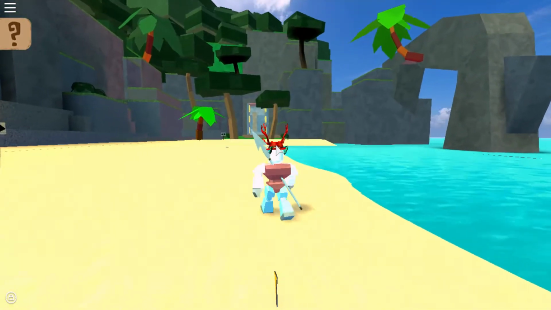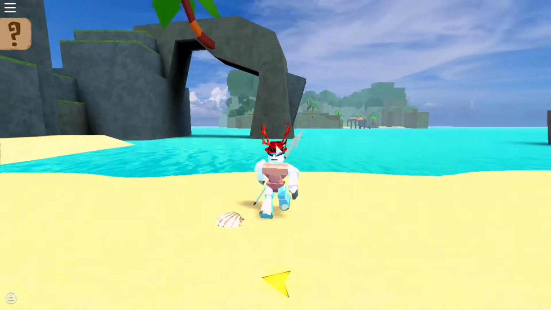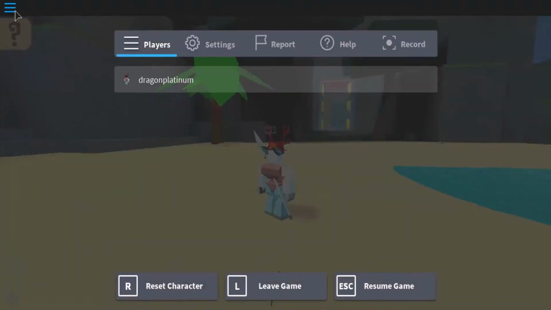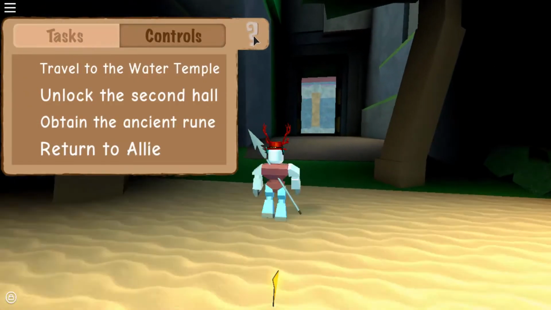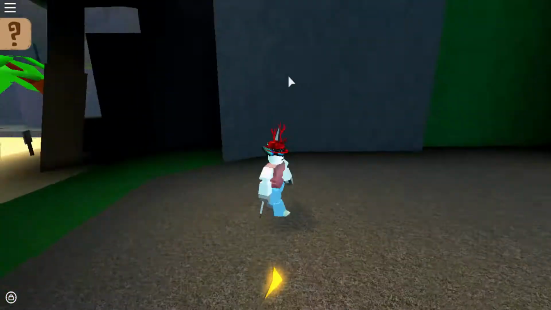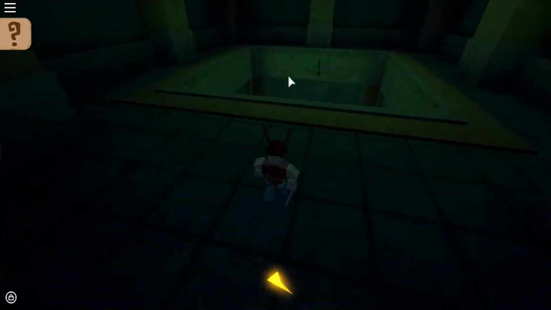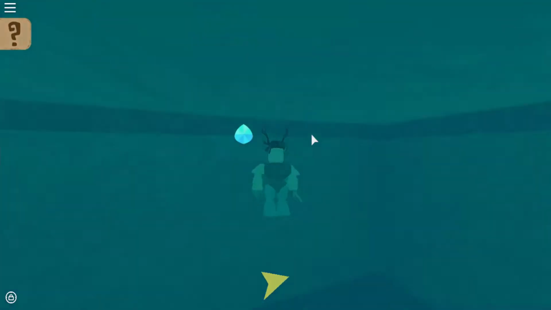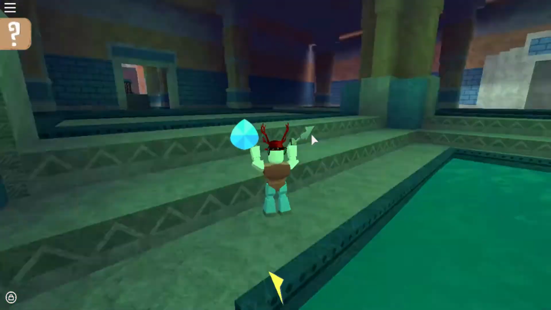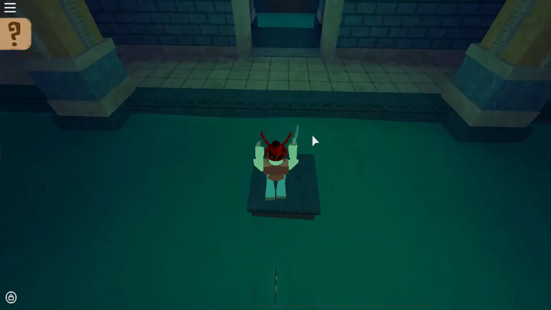Is this the right temple? Am I doing the right thing? Oh, shoot, wrong button. Water temple. This looks pretty watery to me. Oh, yeah, this is definitely a water temple. Alrighty then. Whee! That was cool. I guess we go to him. Or it, or whatever it is. Yep.